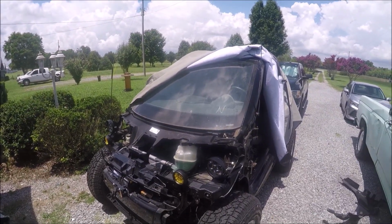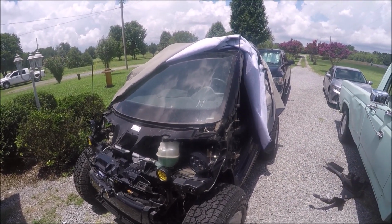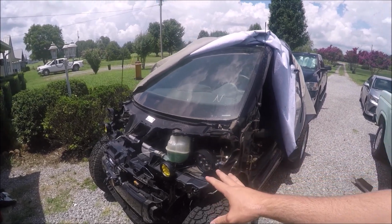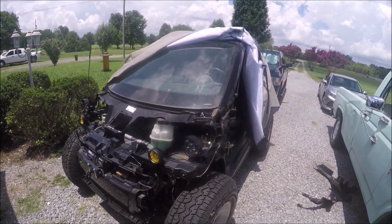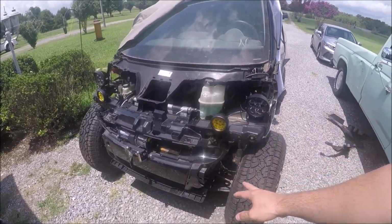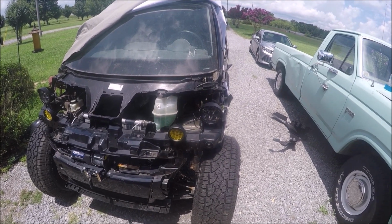Alright, so obviously that made a pretty big difference, but just didn't solve the whole problem. I think once you get weight in the car, the springs are just so soft that they just collapse down and take up most of this gap. There's two solutions. I can either put the sway bar back on to keep the tires from going as far up and down and having as much travel. Don't really want to do that.